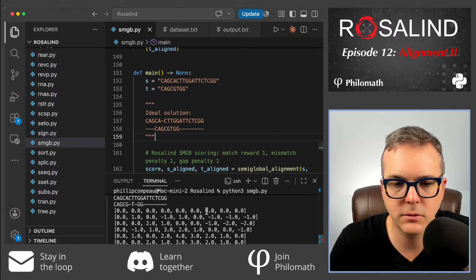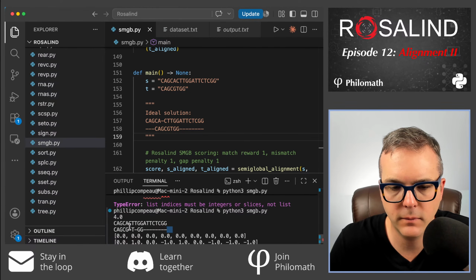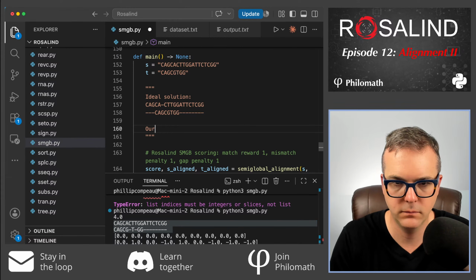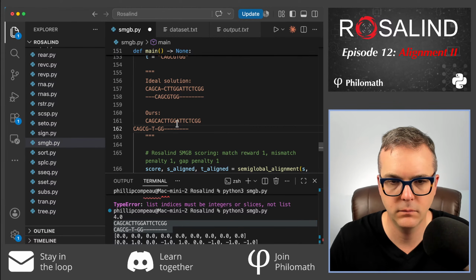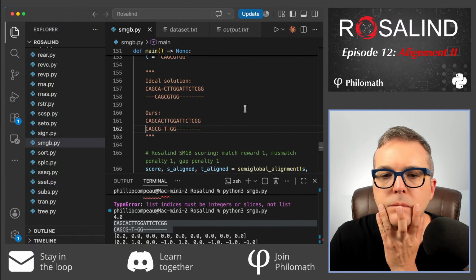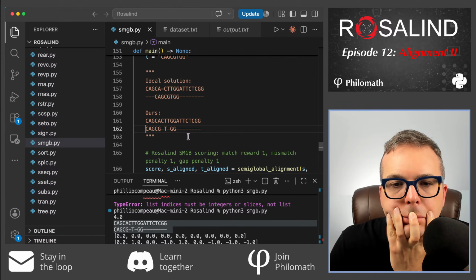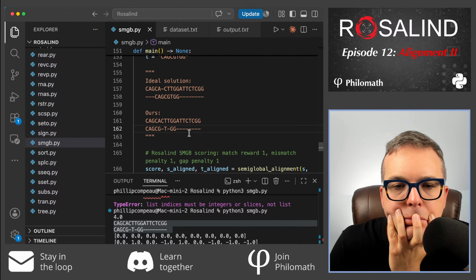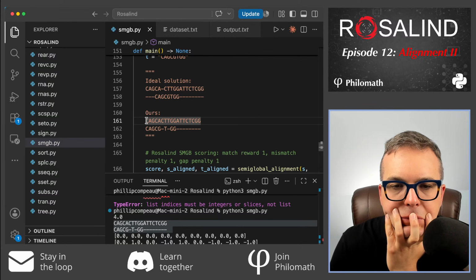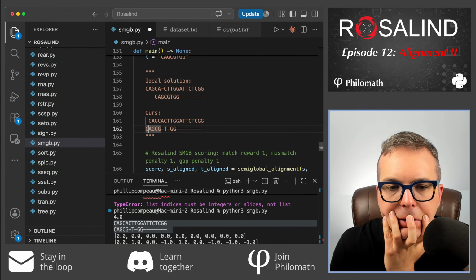Our solution is getting printed as this, with space so they line up a little bit.